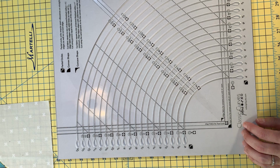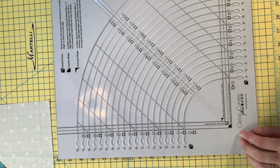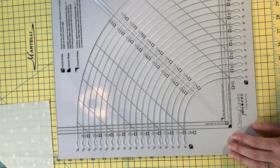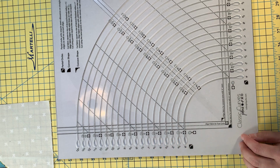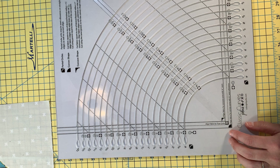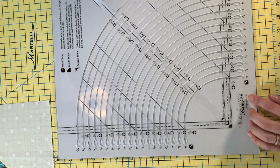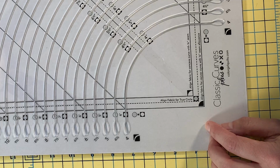Let's start with a quick basic orientation of how the Classic Curves ruler works and how to read the different numbers, and knowing which groove to use to cut the fabric that you want to make. The great thing about the Classic Curves ruler is that you don't have to do math to figure out your measurements. It's super simple, and I'm going to show you how to do it. I've put the ruler on a piece of white cardboard to make it easier for you to see, because once we start using it on the cutting mat, it's a little bit harder to see the numbers on the camera. Okay, so let's start here.